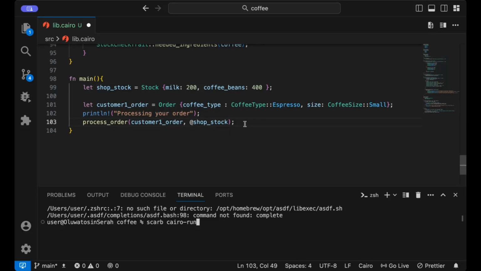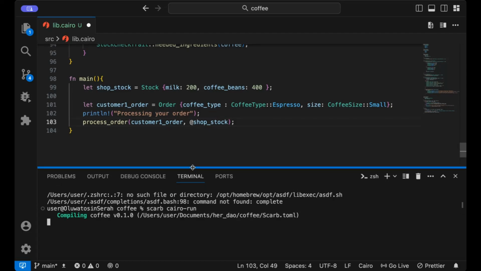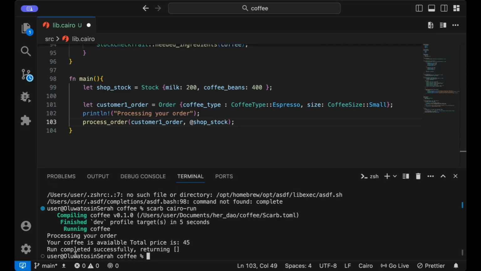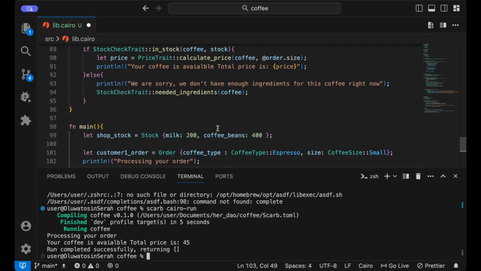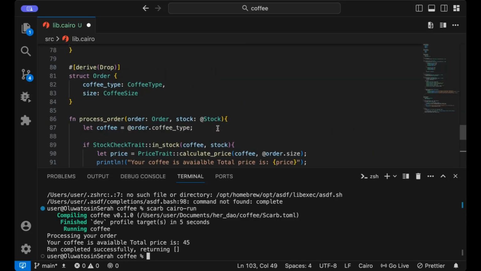If you try it multiple times and it exceeds the items, it's going to fail. So let's see what we have here. Yes, so we have processing your order, and then it says your coffee is available. Total price is 45. We should have made it that they pay before service.